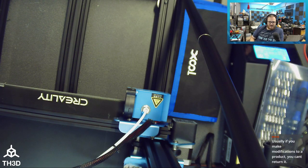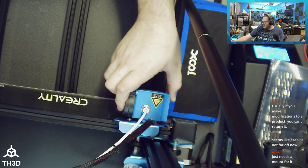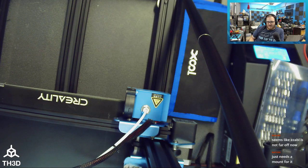There's no physical modifications to this printer. So if they don't accept the partial refund, I'll send this back and get a full refund, and then I'll just wait for the other one we ordered on the stream to come in.